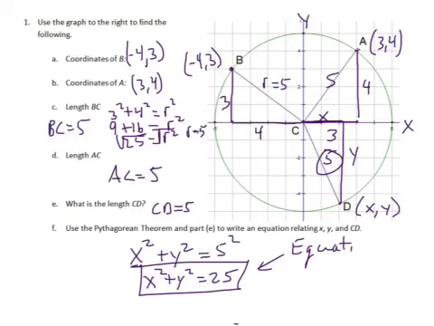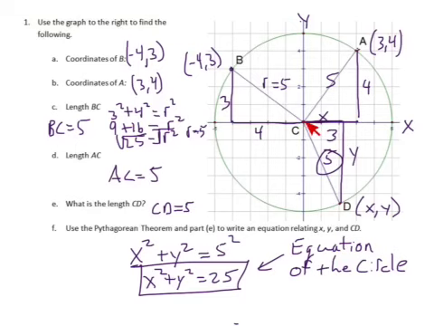We have an x, we've got a y, and any point that makes this true will be on the circle. If you plug in -4 for x and 3 for y, it will be true. If you plug in 3 for x and 4 for y, it'll be true. If you plug in the coordinates of D, whatever they are, we don't know, but if you plug those in, it would be true. By the way, since it looks like the x-coordinate is 2, we could use this to solve for y if we'd like to.